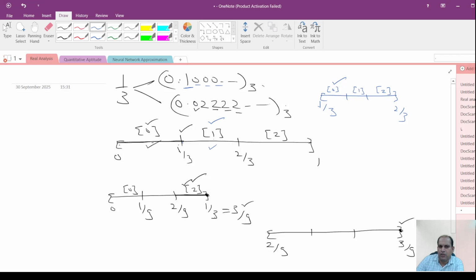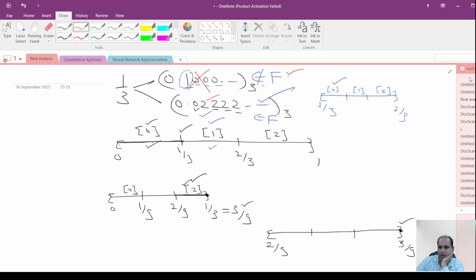But out of these two alternative representations, this one involves only a combination of 0 and 2. So, this one is the representation of the Cantor set. However, this one is not the representation of the Cantor set, because we have already removed at every step the middle third denoted by the symbol 1, and it involves the symbol 1. Due to this, the representation is not in Cantor form, I mean not a member of the Cantor set. However, this one is allowed.